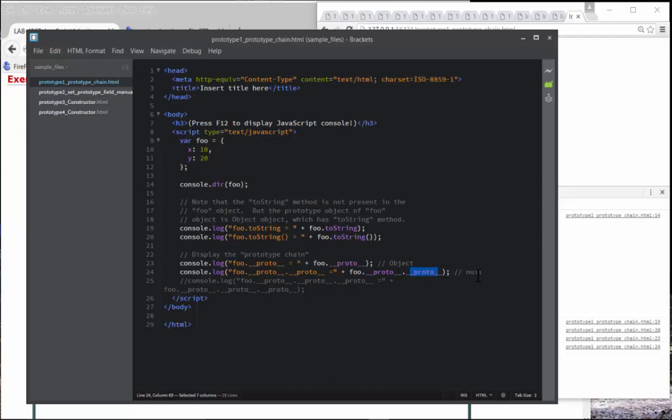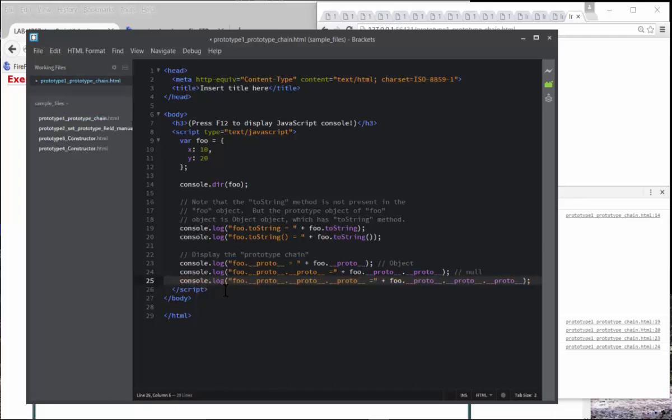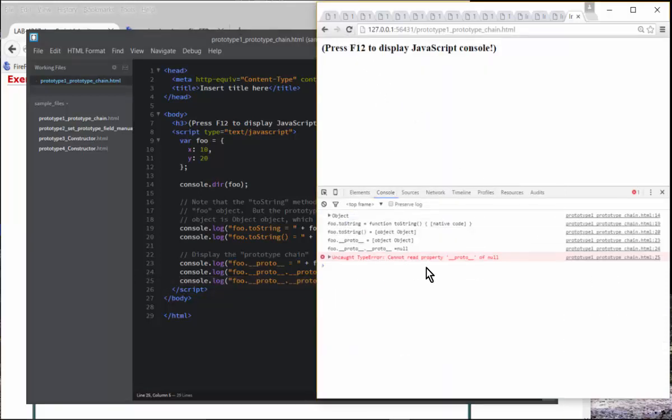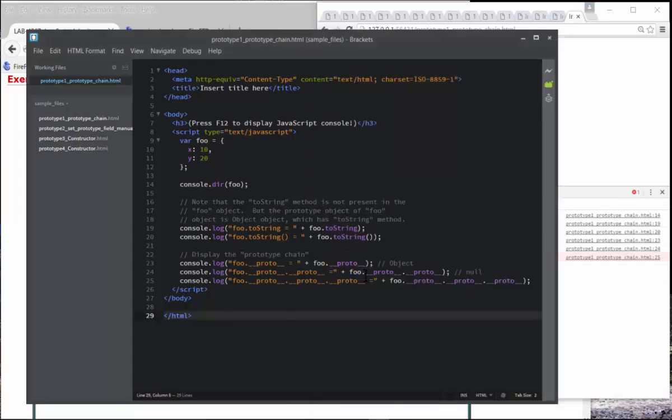The proto field is null. Okay. And in this case, if you go one more, then obviously it's not going to work, because it should say invalid field or something like that. So let's try that. If you do that, then you're going to see there is no proto field from the null object. Okay, so obviously this is not going to work. Okay, all right, so that is exercise 1. So I'll give you guys 10 minutes to try this exercise.